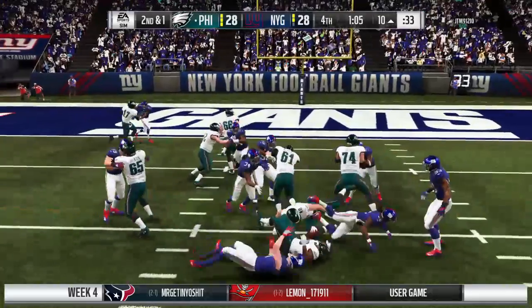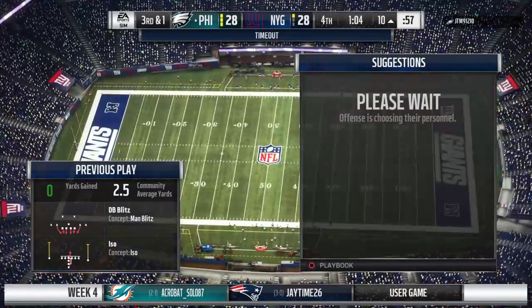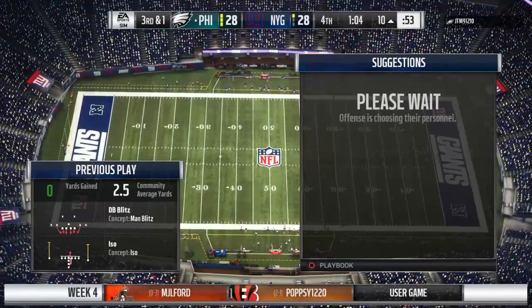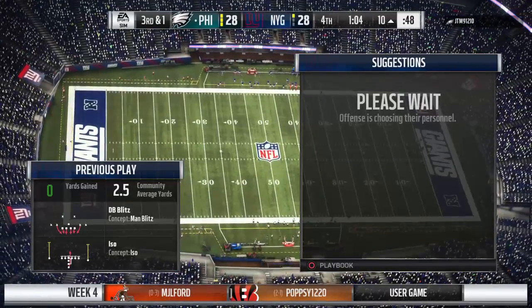And they'll try the ground game here with the running back. And nothing doing. He's immediately taken down at the line of scrimmage. And now the Giants, they get the officials' attention and take another timeout, as it comes with 1:04 left to go in the game.